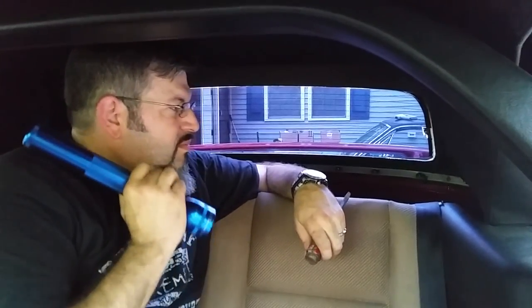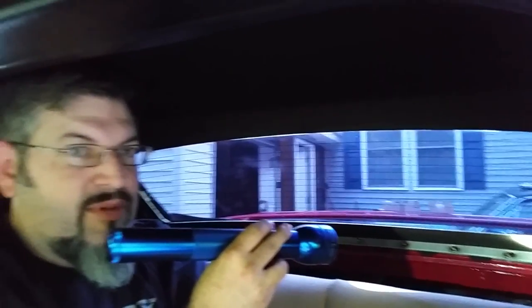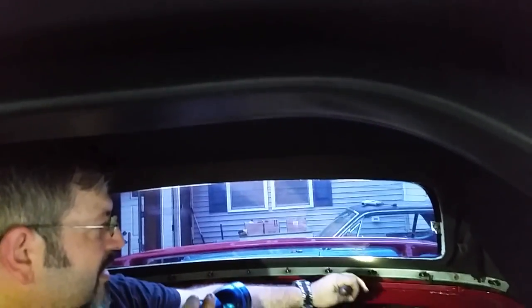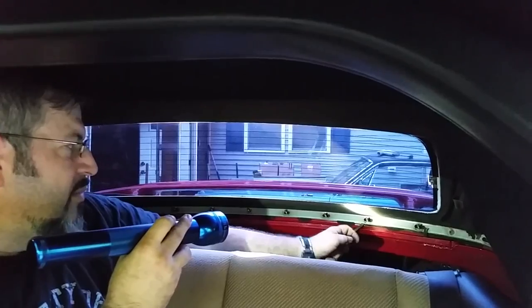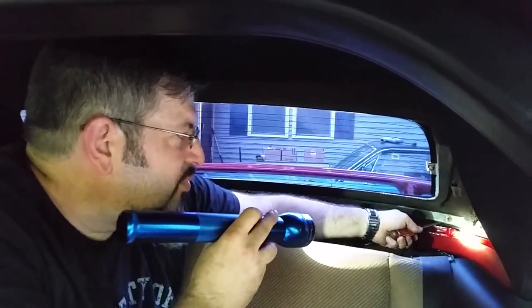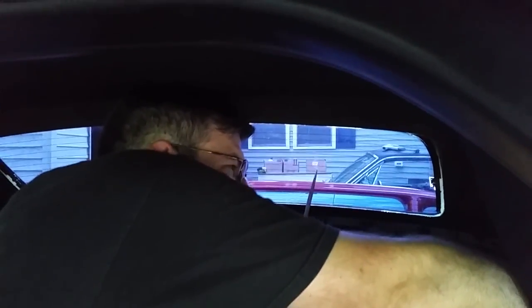But once the screws, I keep saying screws, nuts, odd shaped nuts are out, we've got to pry just a tiny bit. Because you figure as long as this car is a 96, 20 years or less, this thing's been in place, so it's kind of stuck fast. So you just got to go around and pry it a little bit until it frees up. And then once it frees up, you'll be able to pull the strip back.